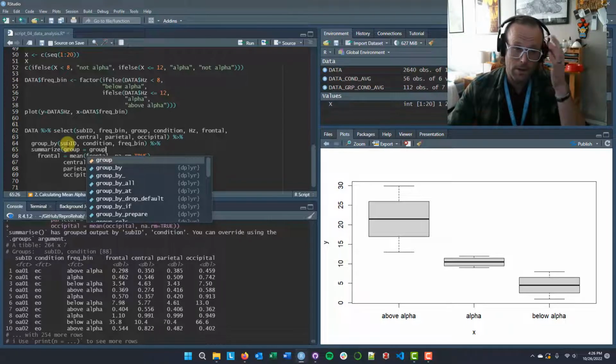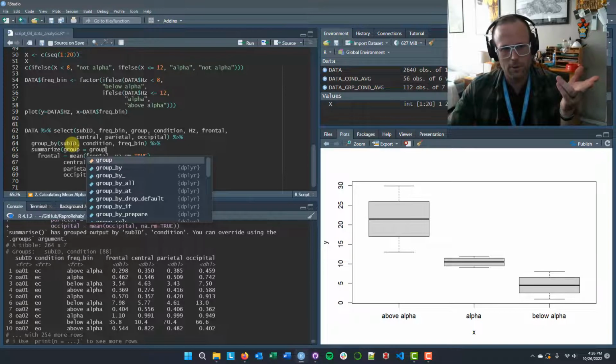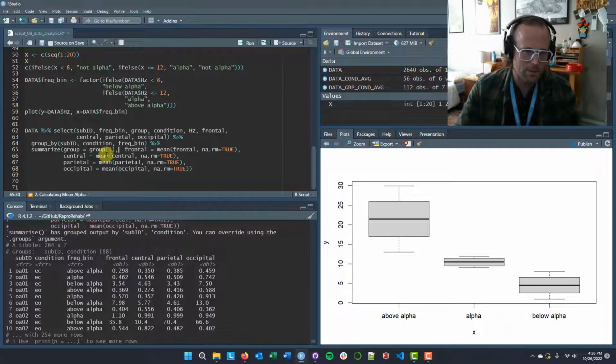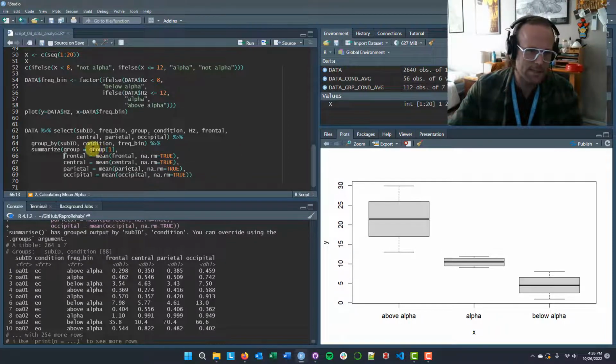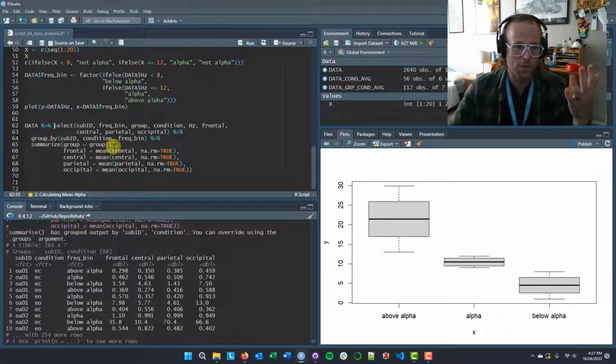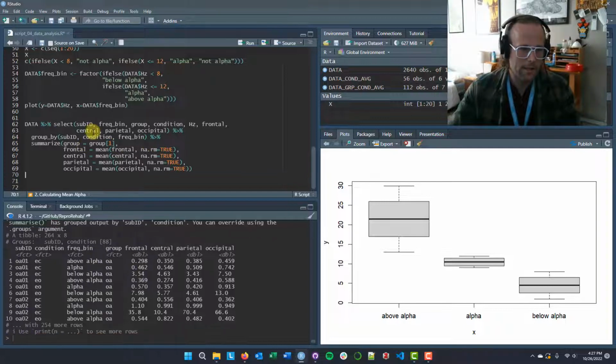So since I'm already grouping by subject ID, you could just put group in the group by argument, and that would work. To be a little more explicit, though, I'm going to put group in the summarize argument, and say take the first value of group for that subject in that condition. So when it looks at subject 1, all the values of group for subject 1 are older adult, so it's just going to say OA, and that should get repeated.